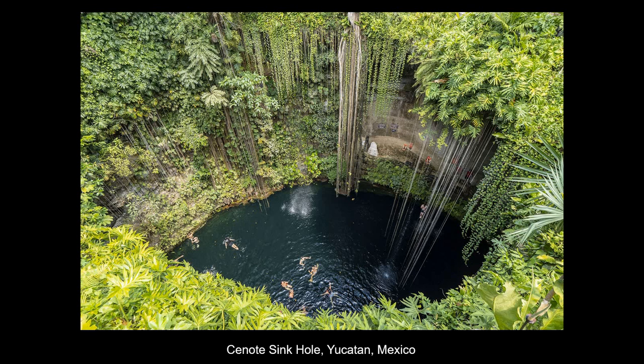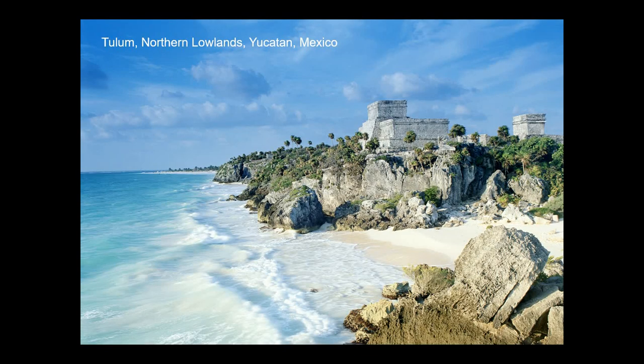To the Maya, they mark openings and passages to Xibalba, the underworld. And now today they're just party places for tourists, but they guarantee that you have this very lush environment, despite the fact that it's relatively dry in the Yucatan. Of course, the Yucatan borders on the Caribbean, so you have gorgeous coastlines like this. You also get Caribbean breezes, so again, it tends to be much less humid, much less dense than the southern lowlands. Maybe you can understand why they moved there after the collapse.